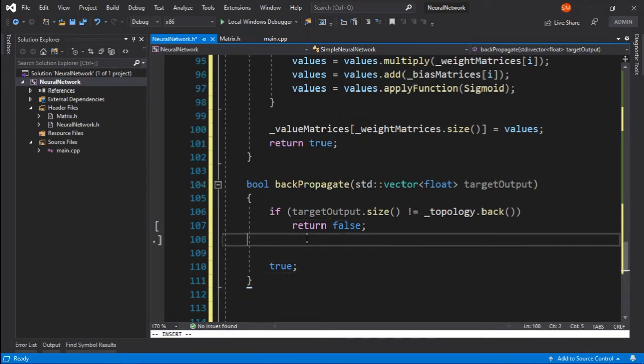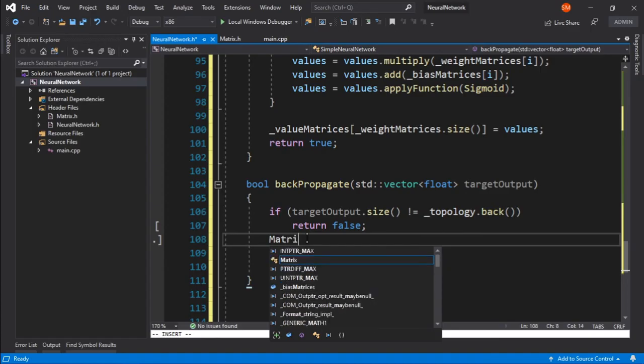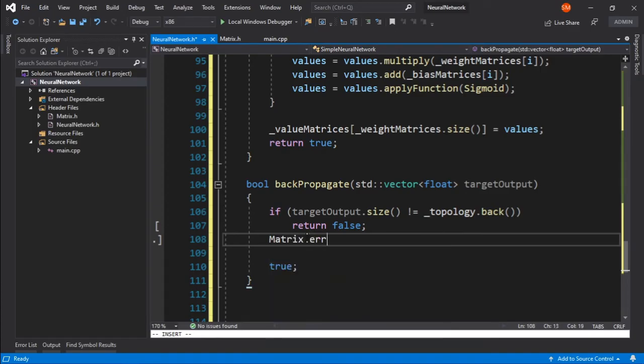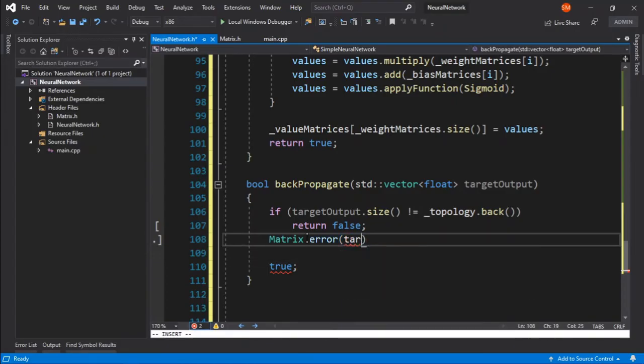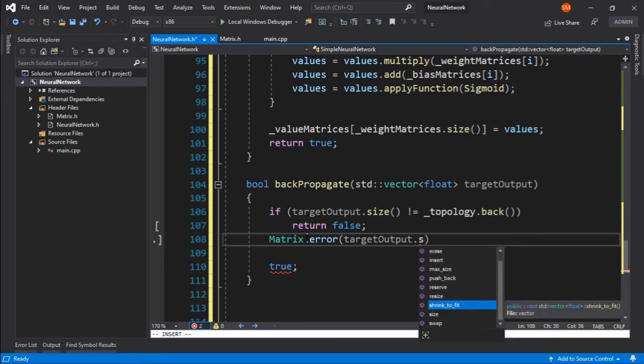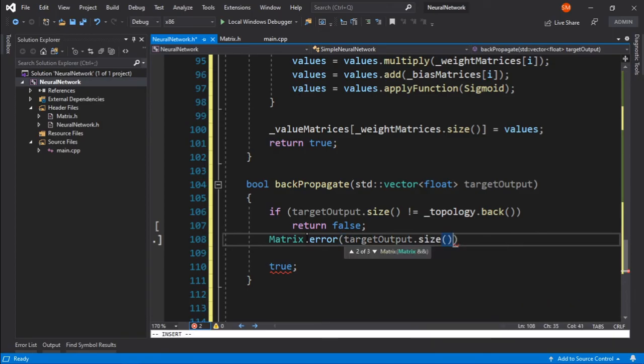So now what we will do is, first of all, we will create an error matrix with our targets. We will call this matrix error, which will have the size of our target output, size comma 1.